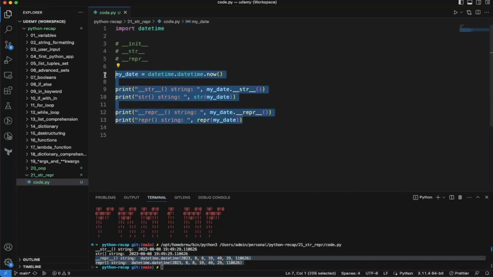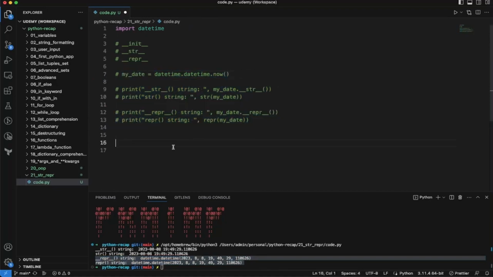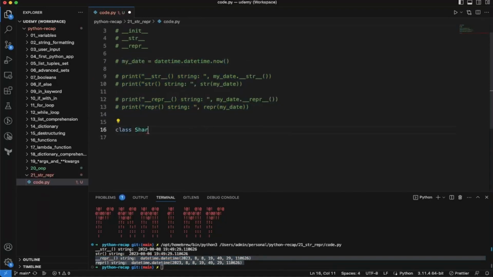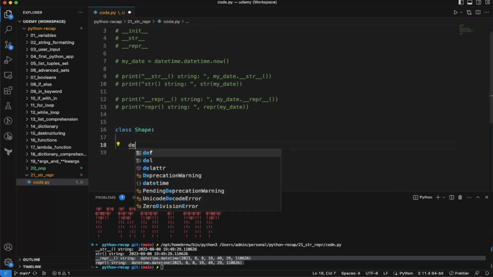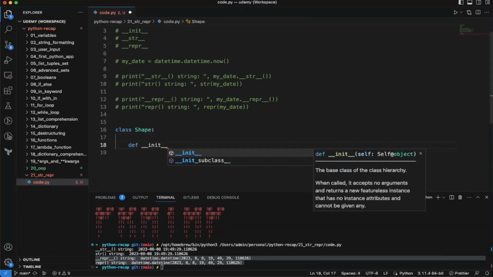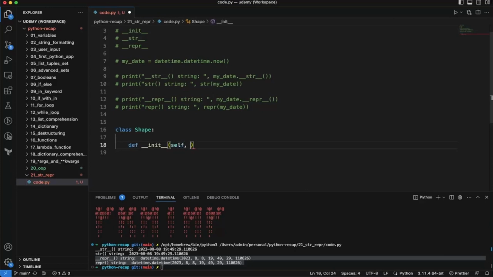So now let's comment all this and let's create our own class. Let's say we have a class of shape, class Shape. So this class, let's define the constructor in it. For example, it will have length, or let's say like instead of shape, let's say rectangle. So it will have length and it will have breadth, right? Or maybe for simplicity, we can say, let's say Room, as we have used in the previous example. And here what we can say is, self.length equal to length, and self.breadth equal to breadth.